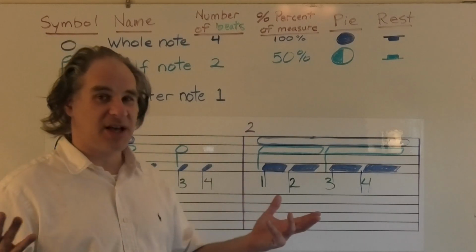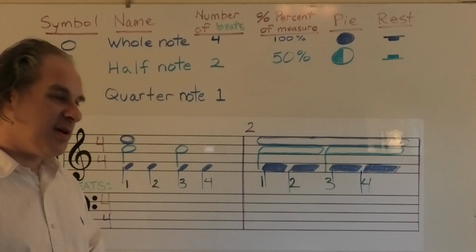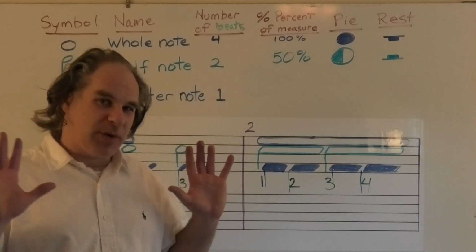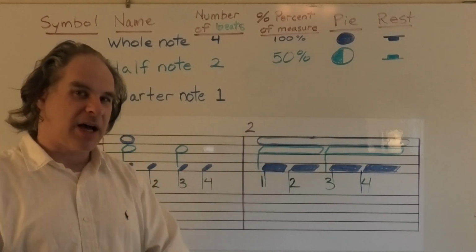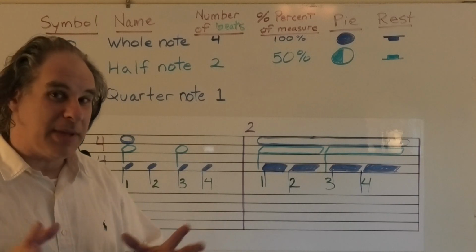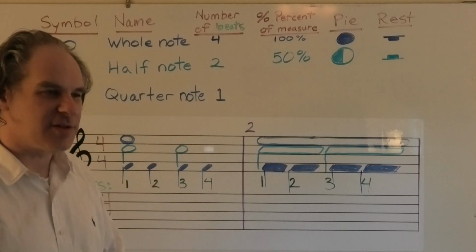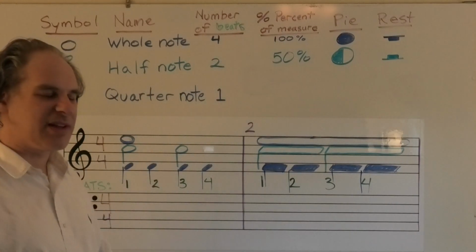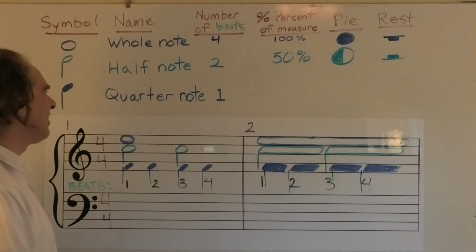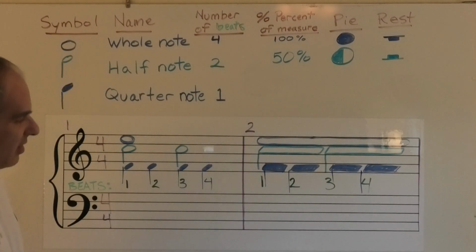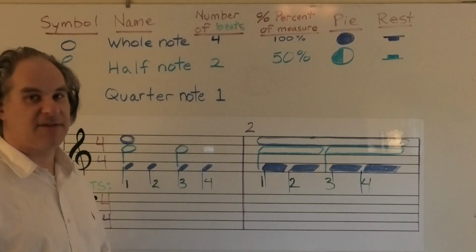If the symphony messes up, if the ensemble messes up, we kind of throw that measure out, but we keep the tempo going and everybody meets back up on 1. That's the rule. Meet back up on 1. If there's a train wreck in the middle of the piece. A quarter note gets 25% of the measure.